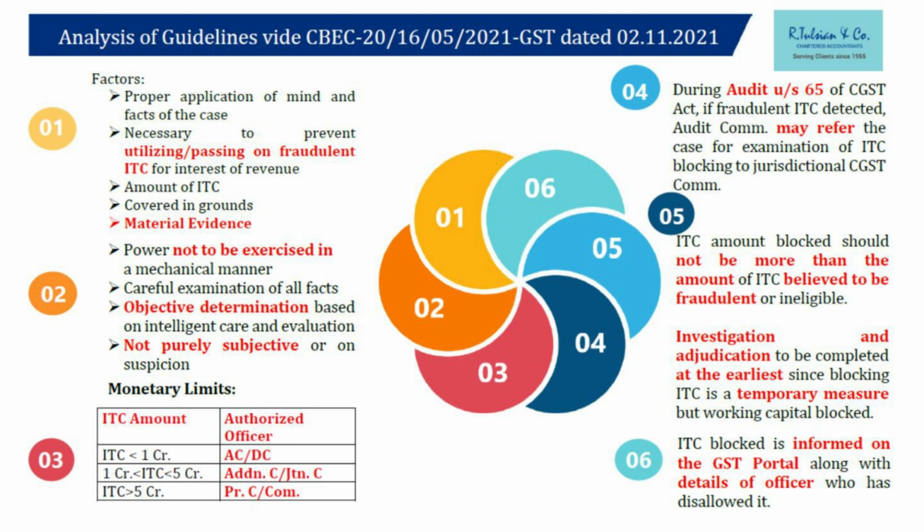ITC amount blocked. जो amount suspect किए हैं, fraudulent है, वही block करिए. मेरा 10 करोड़ का balance है, उसमें से 5 करोड़ मेरा fraudulent ITC alleged है. पूरा 10 करोड़ आप block नहीं कर सकते. How will I work? Block only that particular portion which is alleged to be received by fraudulent means.